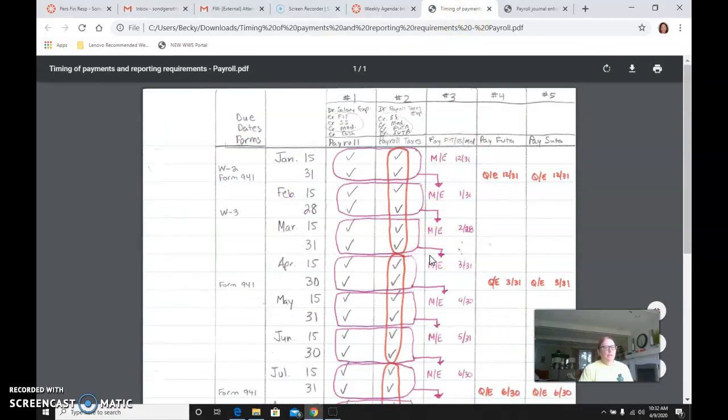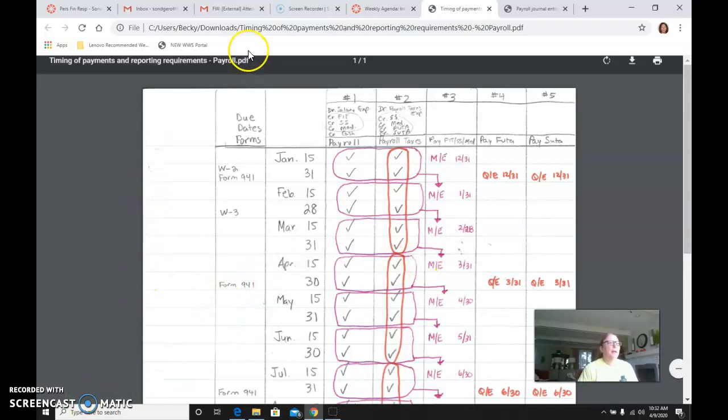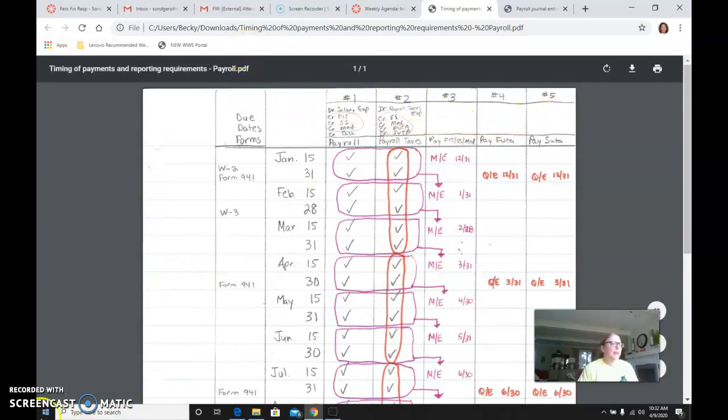Then over here, I've tried to put together a schedule that hopefully helps summarize a bit on due dates and timing of things. So across the top, notice that I have entry number 1, 2, 3, 4, 5 from the thing we just talked about for payroll, payroll taxes, and paying off the federal things, FUTA and SUTA. And I kind of put the entries here just to keep reminding you. So in a typical year then, if I'm getting paid semi-monthly, I would have January 15th, 31st, 15th. Those are all my pay periods.